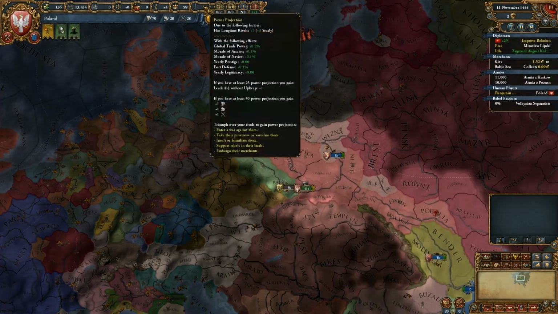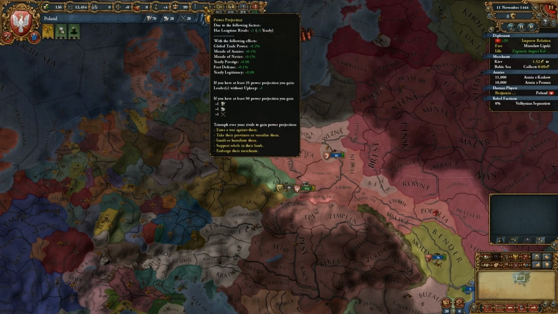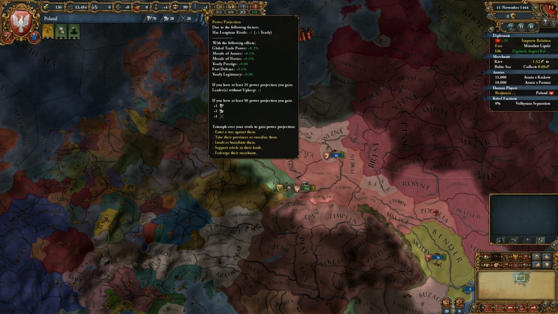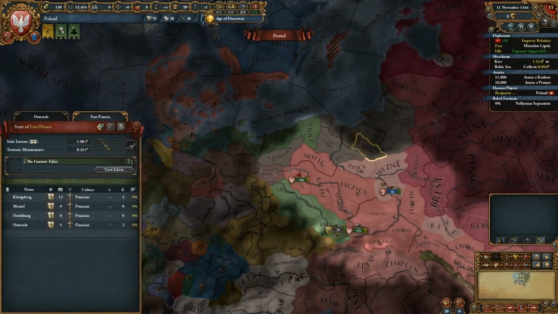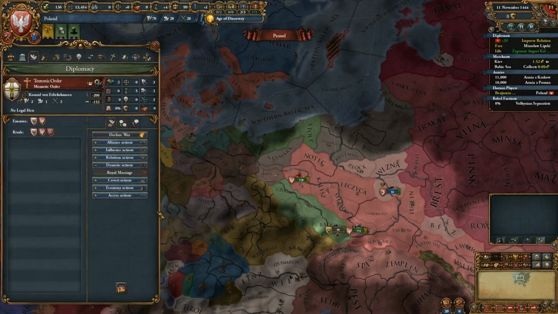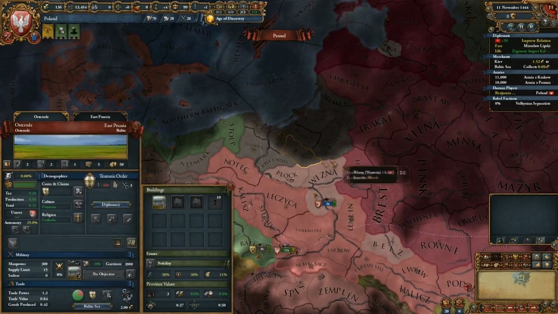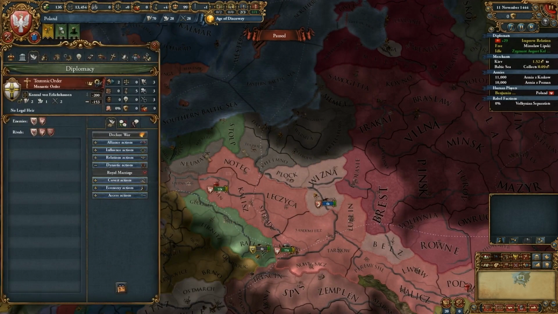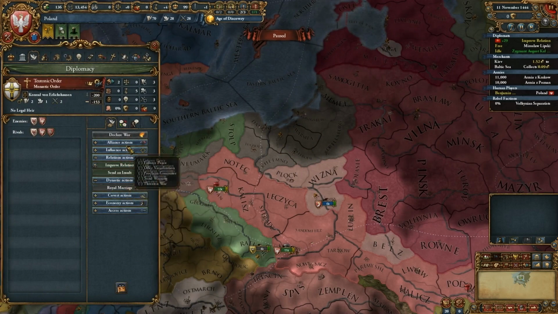Now, next what I'm going to do is start trying to get my power projection up. Now, as you can see, I have a base gain of +1, +3 yearly, because I have rivals. So you get 1 for each rival that you've had. But you can get a little bit more if I go to the Teutonic Order, and you can get to their diplomacy menu pretty easily. You can just click on them and click on this right here, or both buttons are kind of side by side. Diplomacy brings you right there too.